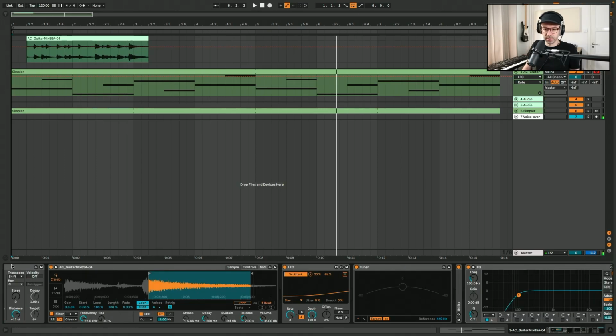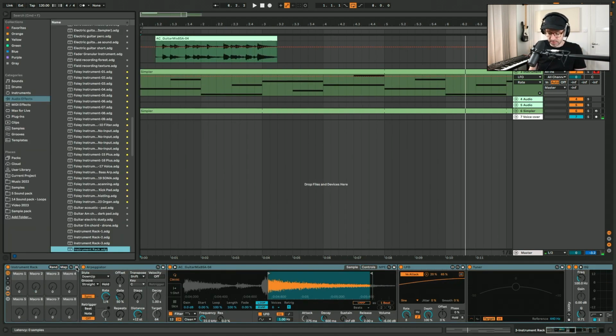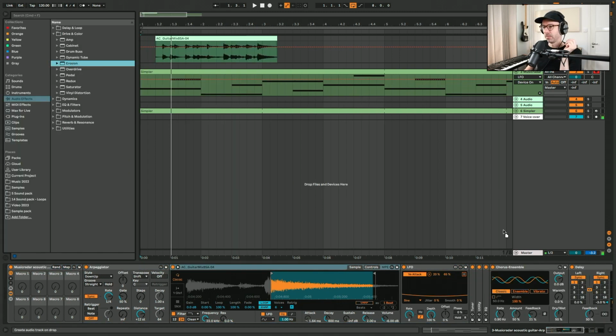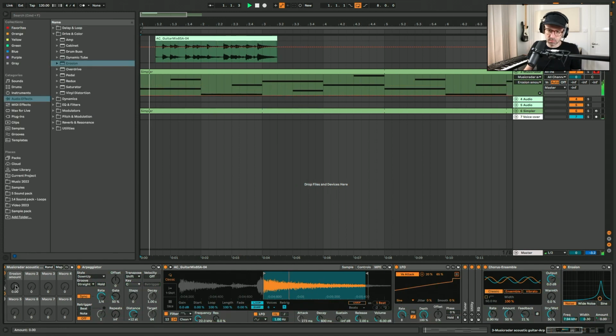So now, as always, I have this instrument, so I'm going to save it as an instrument rack and add it to my library, and maybe think if I can assign some macro parameters as well. Let's first select all the devices and group them and save them as Music Radar Acoustic Guitar. And then I'm thinking what kind of macro parameters make sense for this instrument. Maybe an erosion to make it a bit more noisy. And then do the amount of the erosion as a macro parameter.